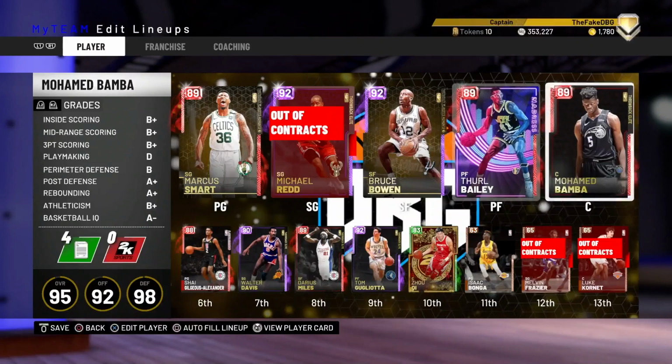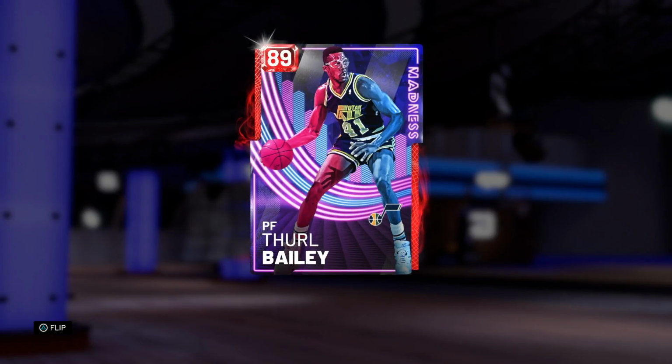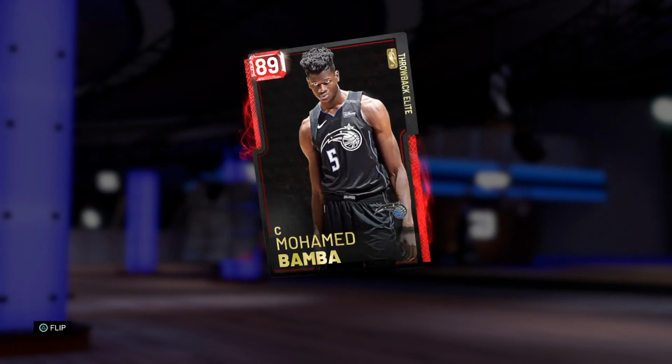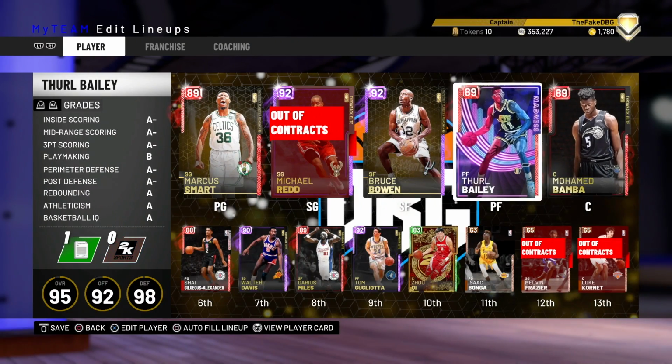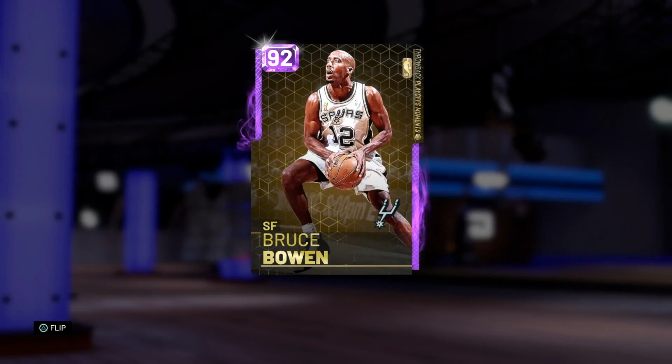Post players, you still can't go wrong with Thurl Bailey or Mo Bamba. These two guys can compete with God squads. Thurl Bailey is just a god himself, and so is Bamba. As far as relatively cheap players, Tom Gugliotta is great, and Bruce Bowen is unreal.